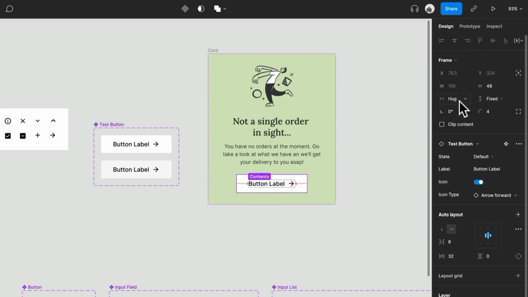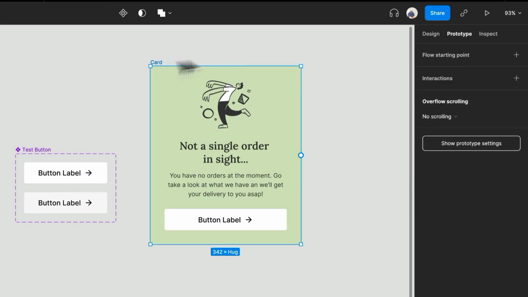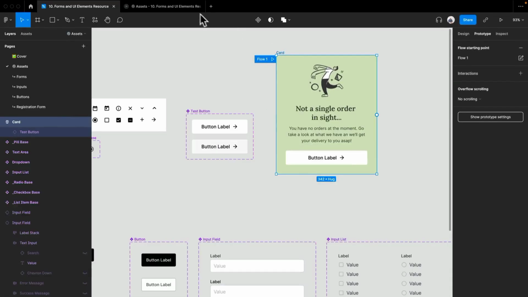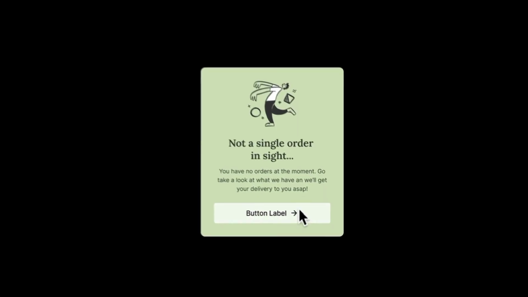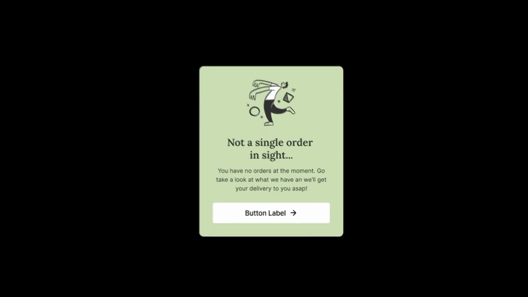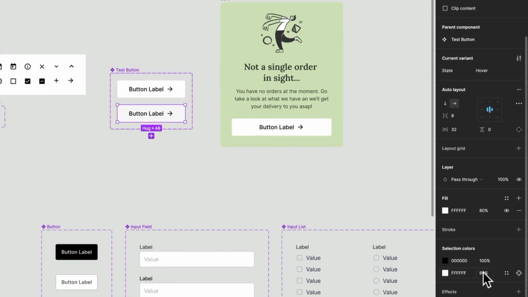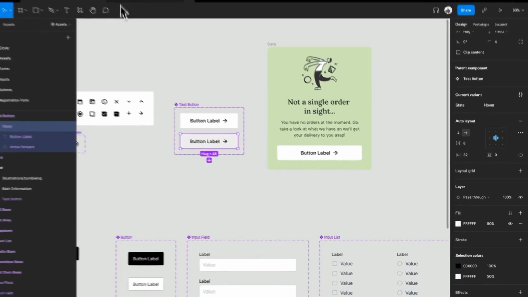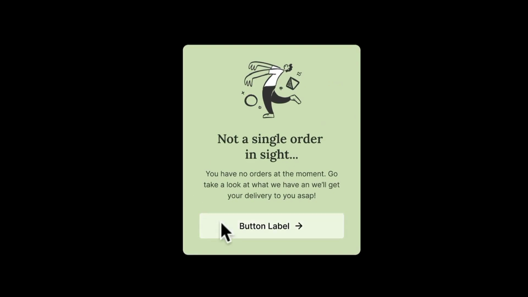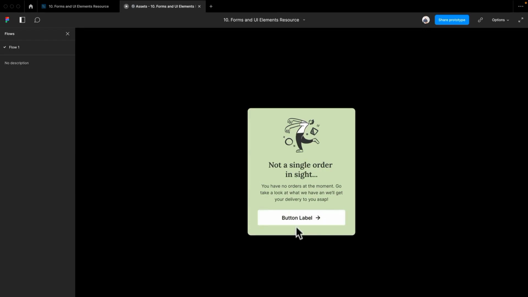So now we are going to fill. And we're just going to make that a starting point. We'll call it flow 1. It doesn't matter. And see, now you can get that hover state, and we can make it even better. Like we can say maybe that background changes to like 50% opacity, so it's much more obvious. And there you go. We made a little quick interactive component.